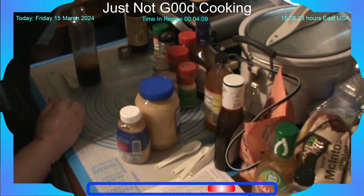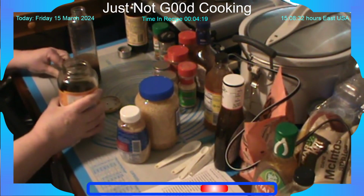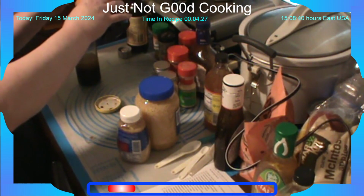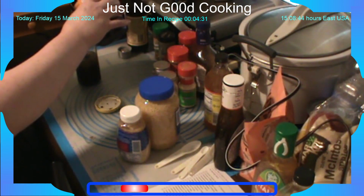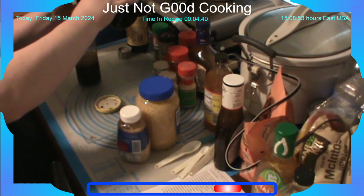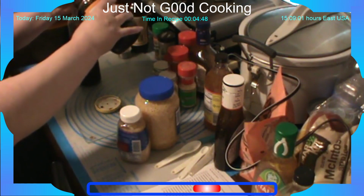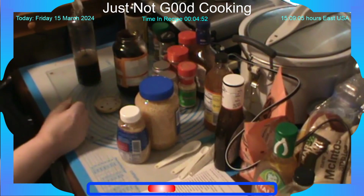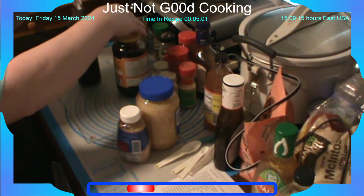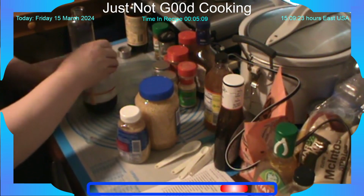Then here we come with the hard part. Yes. 2 tablespoons of molasses. This is going to stick to the tablespoon measuring quite profusely. And it will, of course, stick to everything. It even sticks to the jar that I'm pouring it out of. Evidently, a little bit of that oil from the salad dressing is preventing it from covering the tablespoon completely. That worked out better. All right.